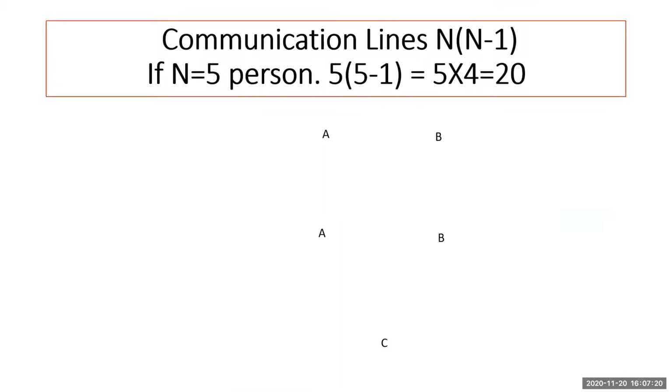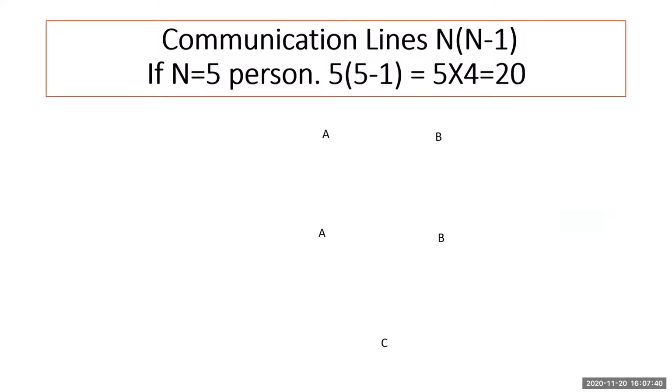So now let us have a look at RED Church. RED Church prefers not to be too big. We have to understand the communication lines. It means A to B, B to A. If there are 5 people, 5 times 4 means 20. The formula is n times (n minus 1).